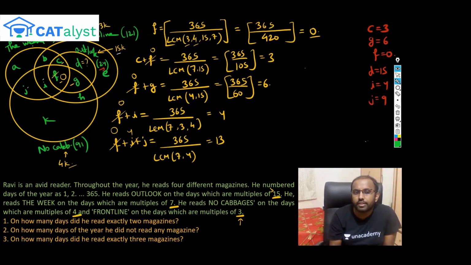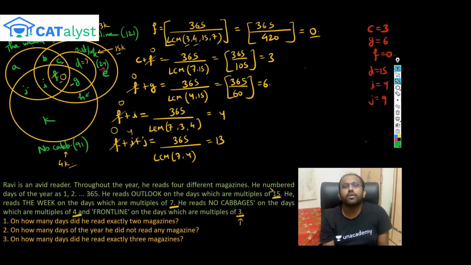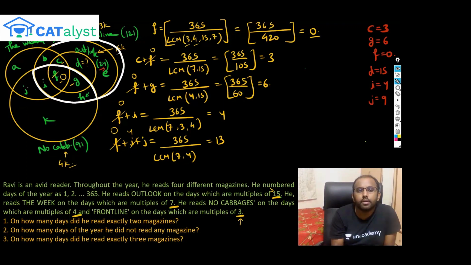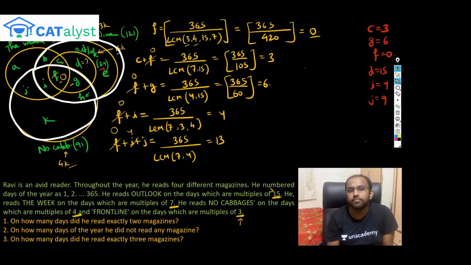So I have to take that h unknown actually, but h is not part of the intersection of any circle, right? So h, if I want to calculate, without any complexity we can quite easily calculate the value of h here. What is the value of h? This is the value of h, right? So if you take f plus g plus h plus i together, it is basically part of these two circles. Correct, right? Now let's calculate the value of f plus g plus i plus h, guys. Okay. Let's calculate the value of f plus g plus i plus h.